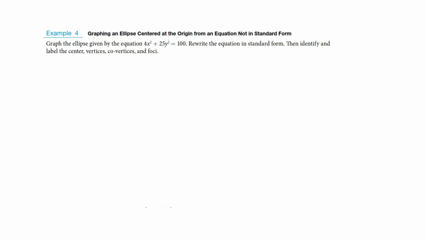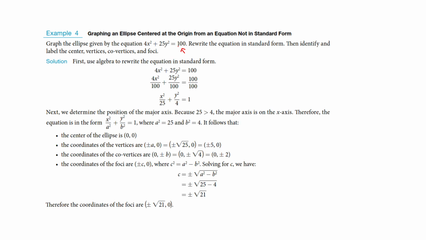All right, now this one, we want to graph it, but we have not started in the standard form. You notice we're not in that form we like. It's really easy to fix this. Over here in the equation, this should always be 1. So if there's something other than 1 there, we just divide the entire equation by this number. If I divide 100 by 100, it's going to be the 1 I'm looking for. But I can't just divide it here. I've got to do it all the way through the equation.